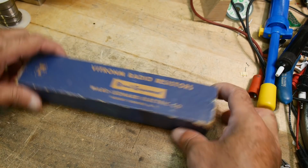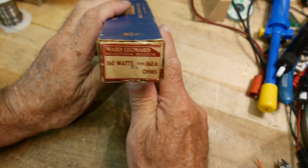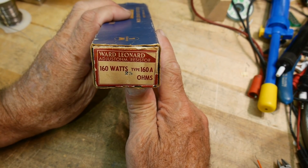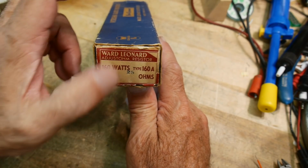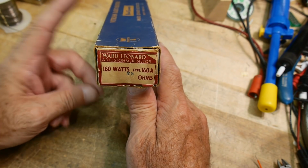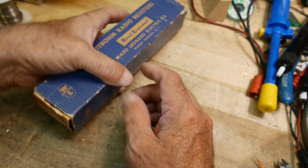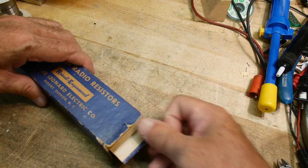So it looks like it's new in the box, so the box is pretty crusty, but look at this. Here you go. Can you read that? 60 watts, type 160A, 160 ohms, 25 is stamped on there, 25 ohms, 160 watts. Okay, so let's see if we can get into this box.